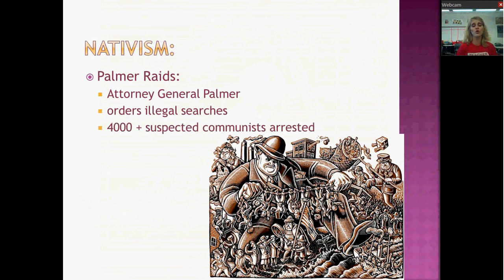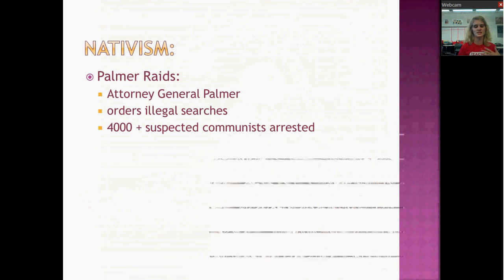So over 4,000 people suspected of being communists were arrested and thrown into jail, right, just for their political beliefs. Most of them never see trial. They are eventually released. But kind of imagine the fear that this would have if you were an Italian, you spoke very little English, but you knew this was happening. You might be arrested for no reason just because you were Italian, right? This is kind of a scary thing for a lot of immigrants at the time.